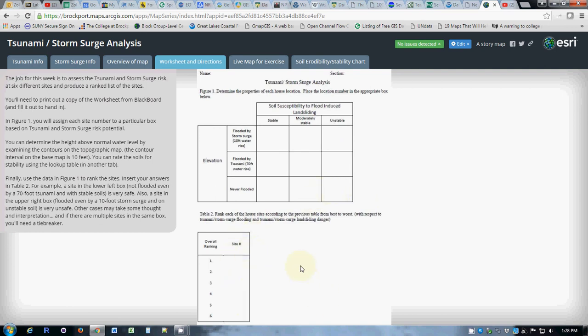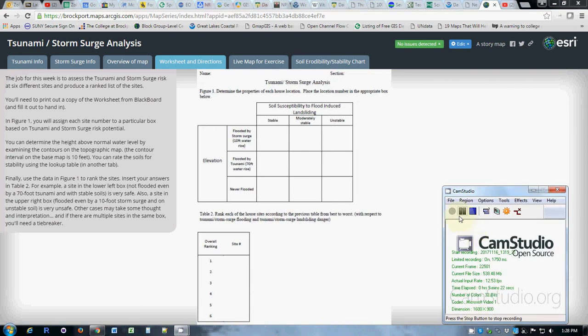So again, it says you'll need tiebreakers, some thought and interpretation, but I do think that the rankings do come out once you fill in the box and make the rankings. And that's the extent of this exercise. It'll be due, I think, yes, it'll be due as soon as you return from Thanksgiving break. This one will be due.